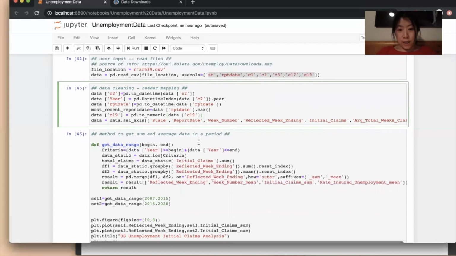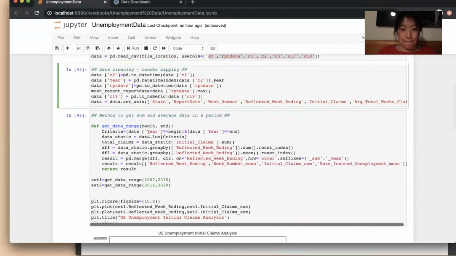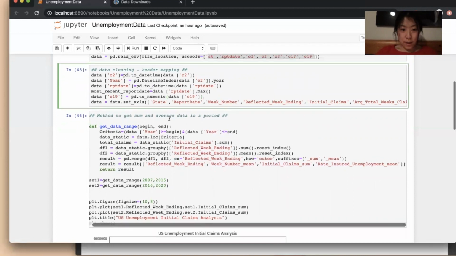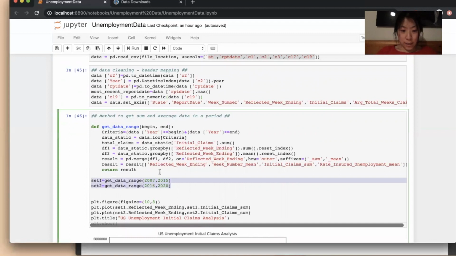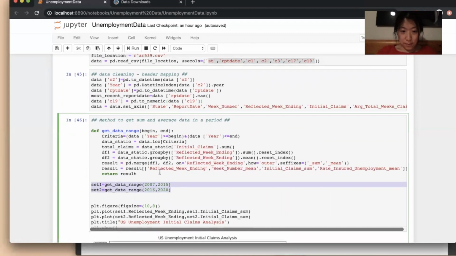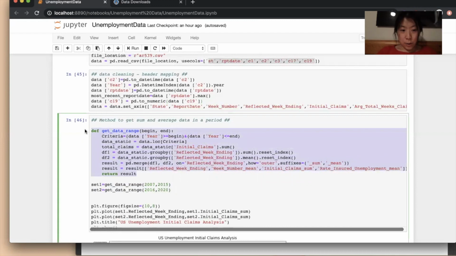So now let's analyze the data. Here we're going to look at three results based on this data, as of the most recent one, as of the end of March. First, we're going to analyze the trend of the data. So here I have a function that you can quote the unemployment claims weekly during a beginning and ending period of time.